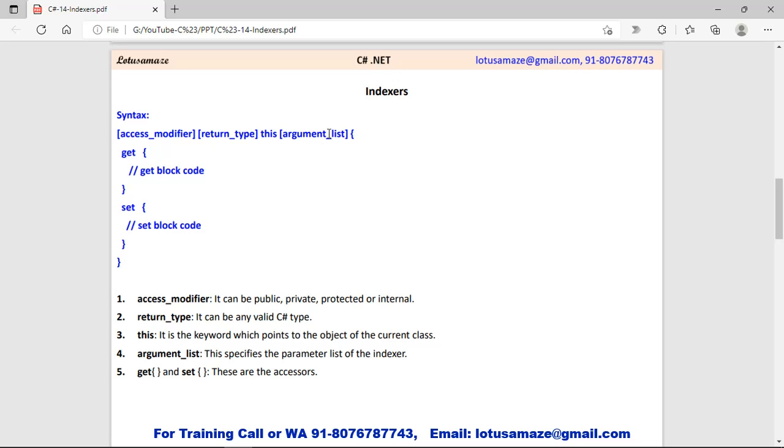Then the argument list. We can supply a number of arguments, because the indexer always takes parameters. And then we have the set or get methods, similar to the properties. So this is the basic difference between the indexer and the property: in the case of the indexer, it always takes some parameter.